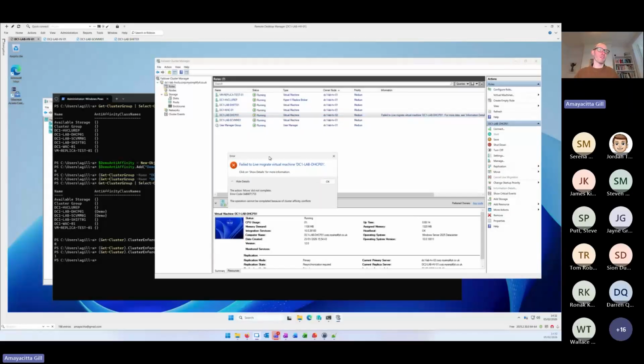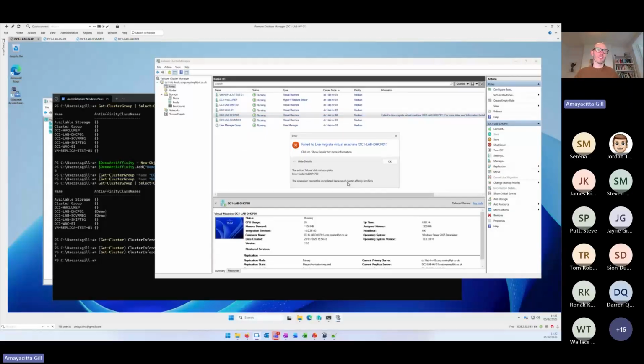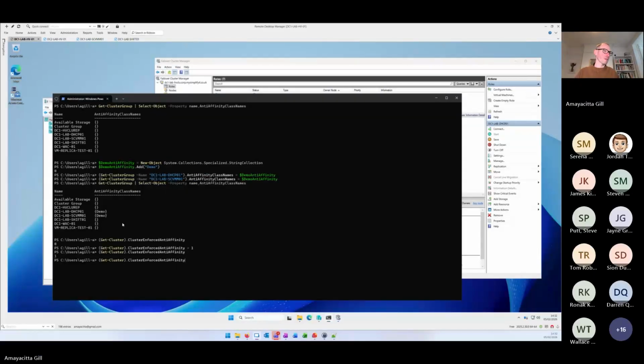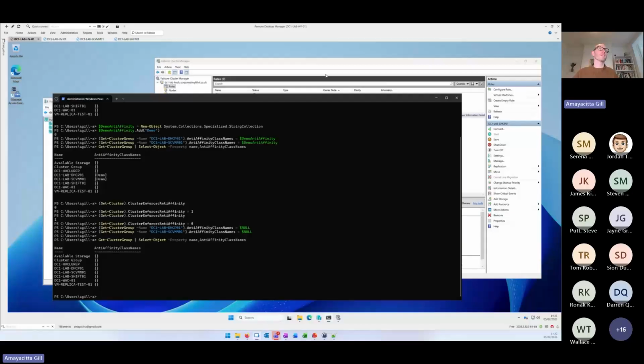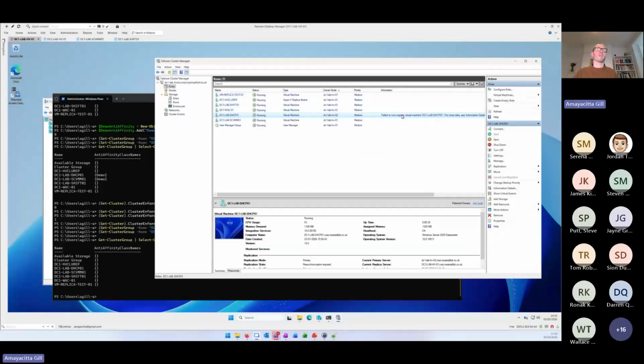It pops up with a not very nice box and says it couldn't do it because of affinity conflicts. If I set that back to 0, or better still, I'm just going to remove the affinity, anti-affinity entirely. Now there's no affinity classes. That should now be good to move them.